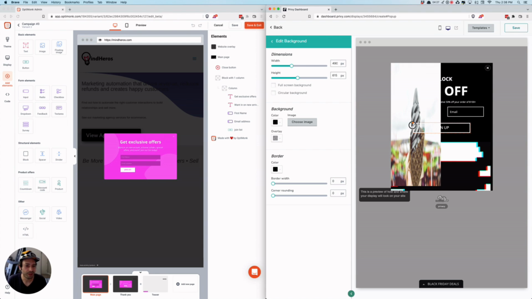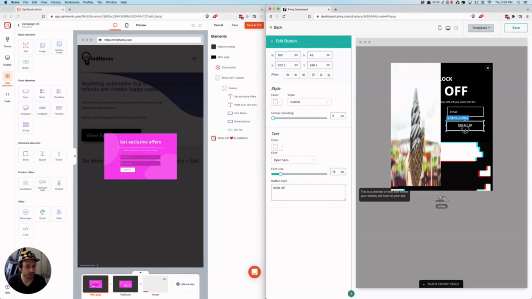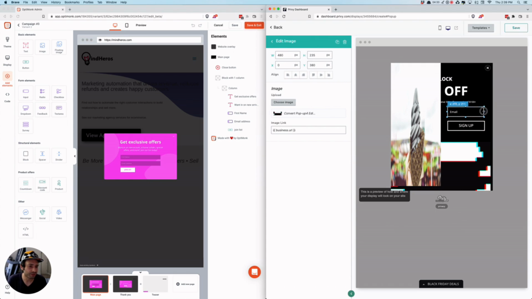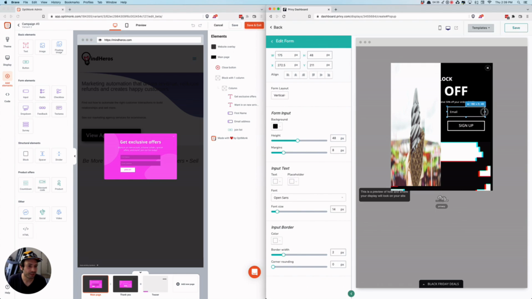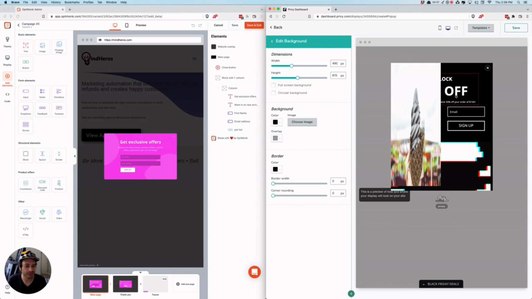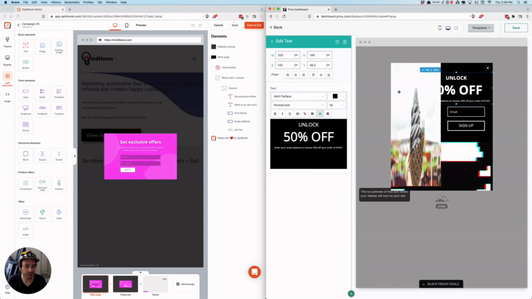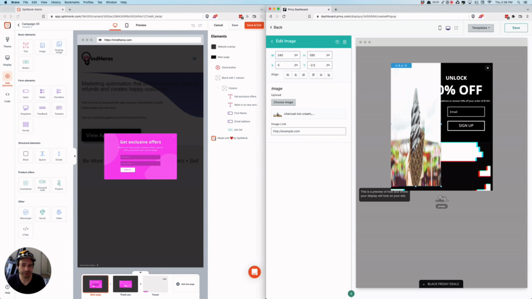So this is why I'm saying, if you don't care too much about how this looks, like that looks pretty close. Is it quite? Maybe not. I'd have to spend some time doing it. Again, same thing here. So most things are possible to do with this editor. It's easier to use if you want to do some basic things, but again, preference here goes to Optimonk.